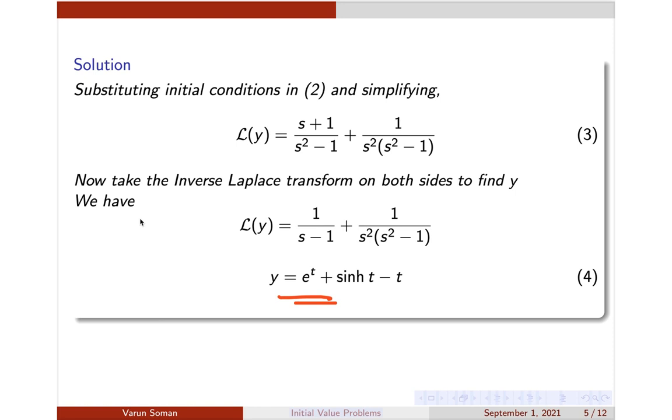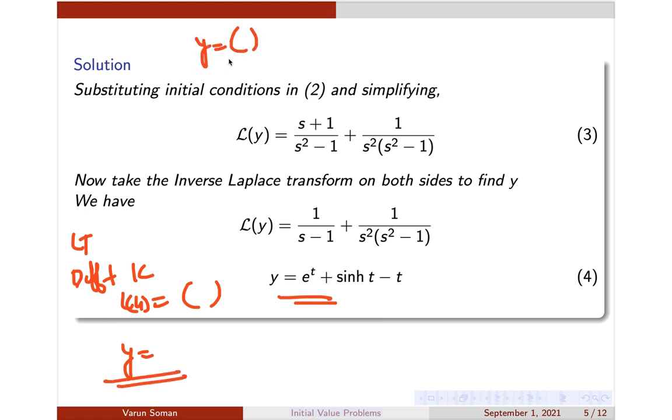So what are the steps again? First step, take the Laplace transform on both sides. Then next step, apply differentiation formulas and the initial conditions to get the value of L of y is equal to some term of s. Now you apply the inverse Laplace transform, you will get the value of y, because the solution you are looking for is actually the value of y is equal to something.